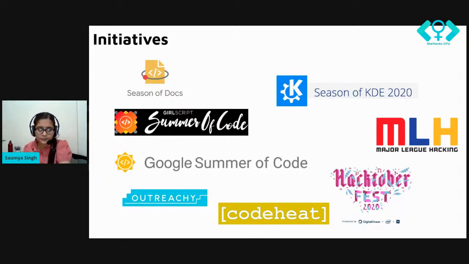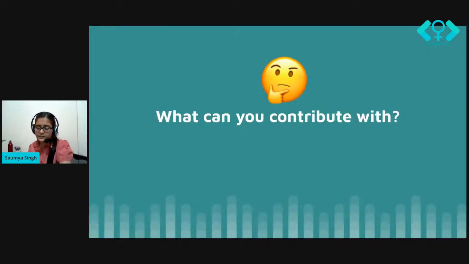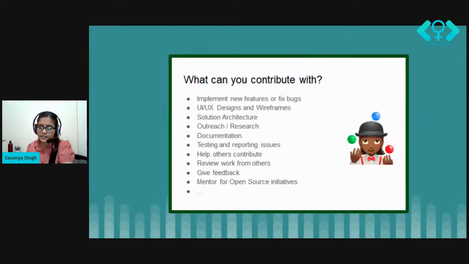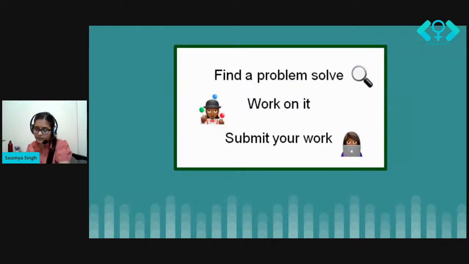There is Google Summer of Code, Google Season of Docs, and a lot of open source initiatives are there to help you understand open source better, right? So, if you are confused about how you should get started, there are literally a lot of things to start with. You can start with design, outreach, research, documentation, testing. A lot of issues are there, right?